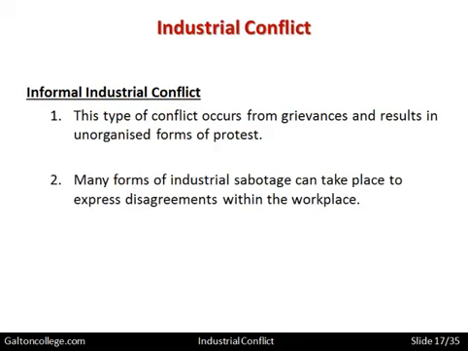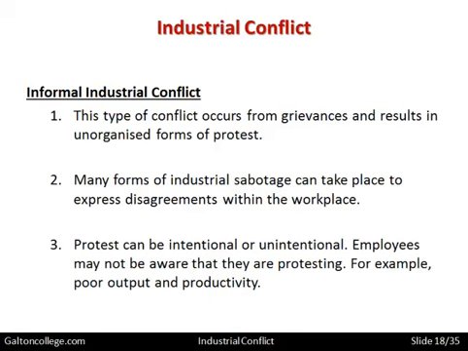It could lead to industrial sabotage. That's quite extreme, but it could be that the workers sabotage the production system. Perhaps they damage the machine, and the machine will then need maintenance, and the machine is offline. Output will be lost within the organisation. That will damage the organisation and hurt the management. Or it could be the workers are not careful about the output, and the quality of the output falls. It's a type of industrial sabotage.